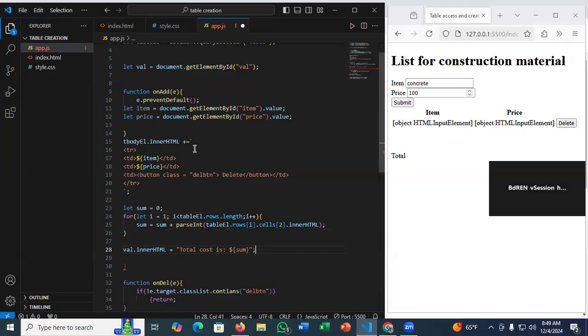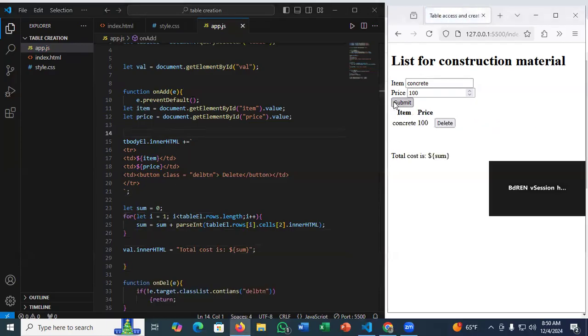So everything we have to bring down inside, delete these curly braces, everything will be brought down inside the table. So if we can see on the right side, we can add, say, concrete, price is 100, and for cement, say cement, our price is say 50.